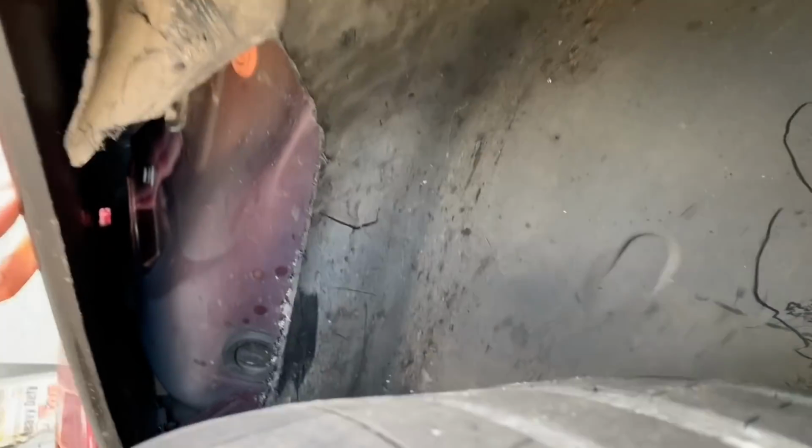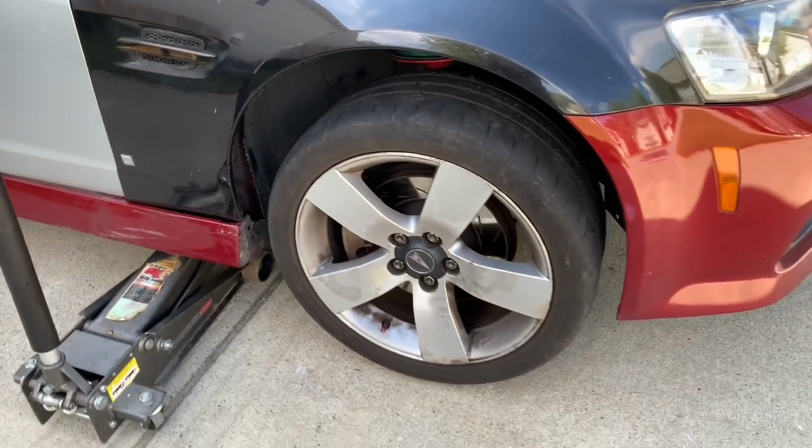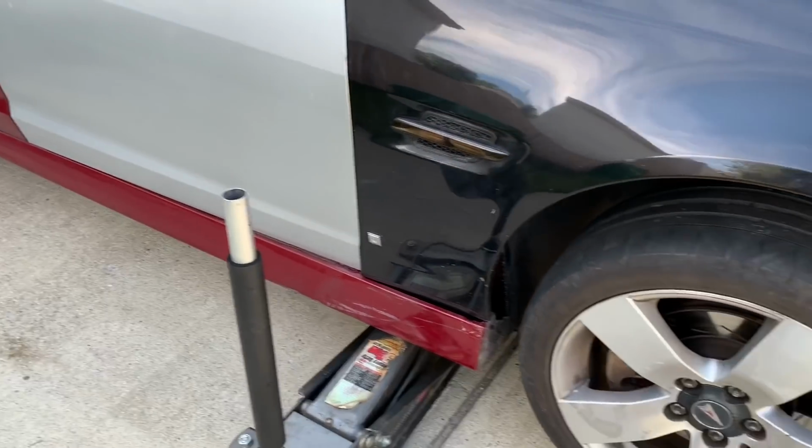But I'm glad I did get the fender liner on. It's not perfect, and you can still see where it got hit right here. I was hoping it was gonna cover that. You see it? I was hoping it was gonna cover that, but unfortunately it's not. But it's coming together, man. Put the fender liner on there. So let me see if I can put this thing on there, and if not, I'll do it another day.